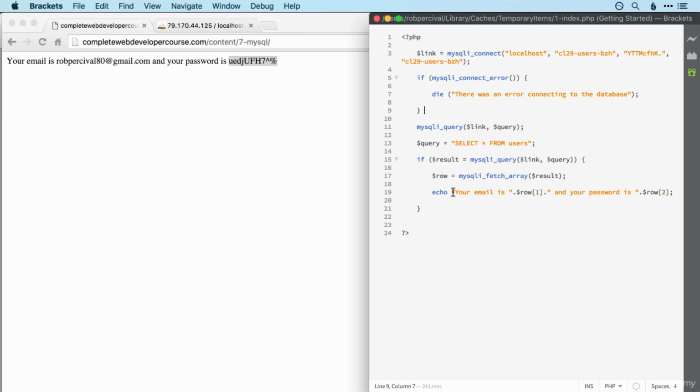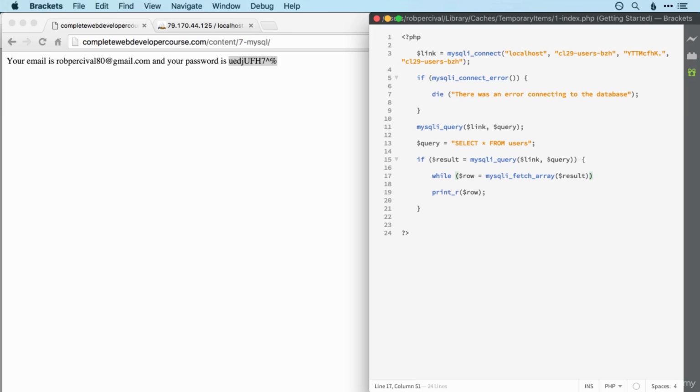Alright, so first off, let's just update our output here so we're getting the whole of the information in the row. And then we actually only need to change a very small part of this. We just add in a while loop, and this is then a container for our row, like that.